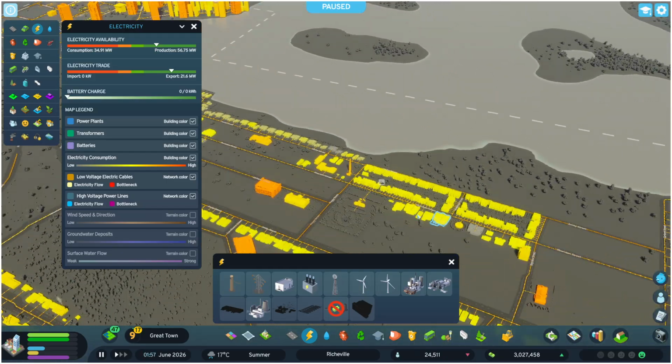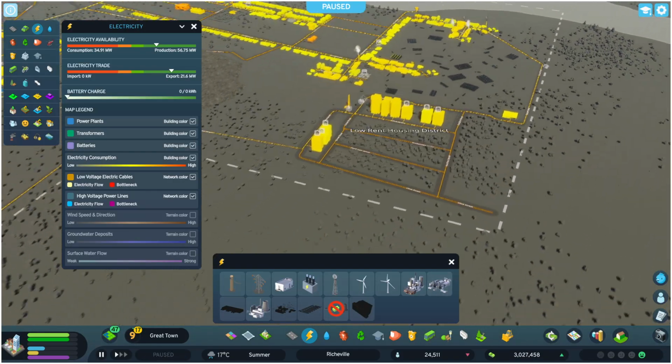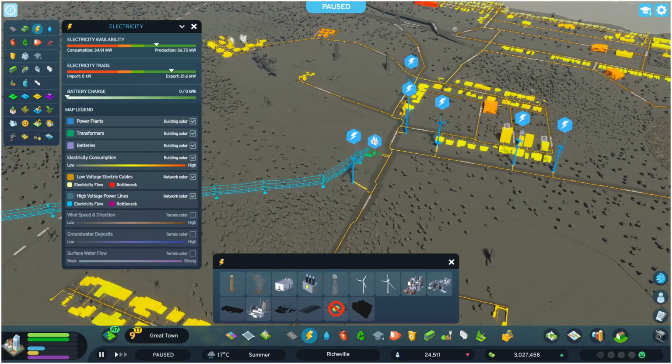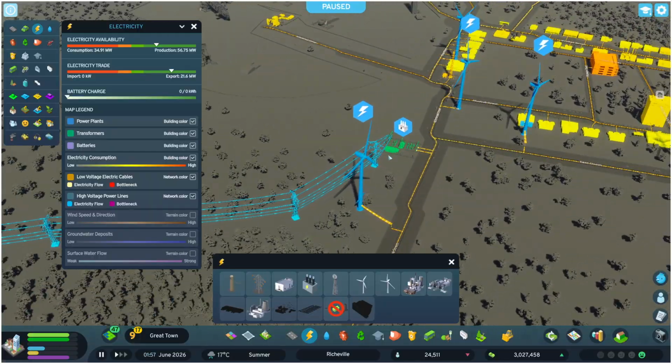The power going out might have something to do with solar power or something, because we have a lot of wind power plants and stuff. So this is a transformer station.